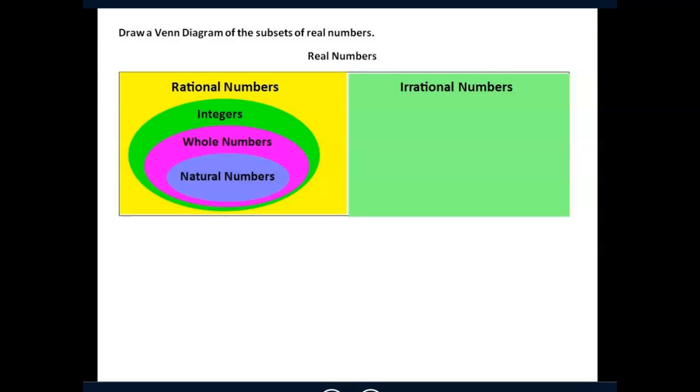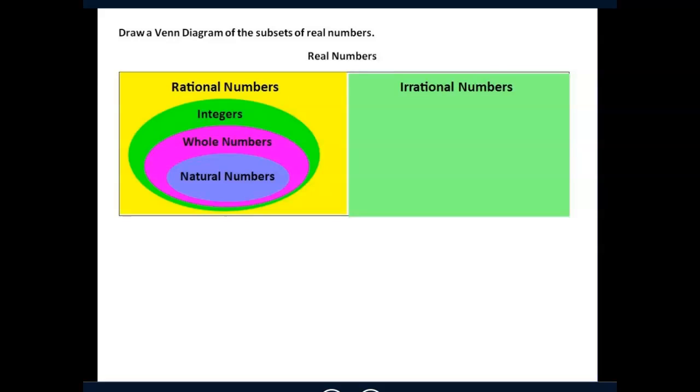I like a Venn diagram for representing this collection of real numbers because it helps to see that one includes the other and then includes the other and includes the other. So we start at the top and we start with the real numbers. So everything you've learned about in math class so far is a real number. This year, we're actually going to learn about imaginary numbers, and our box and Venn diagram is going to expand. But for now, you have the real numbers.